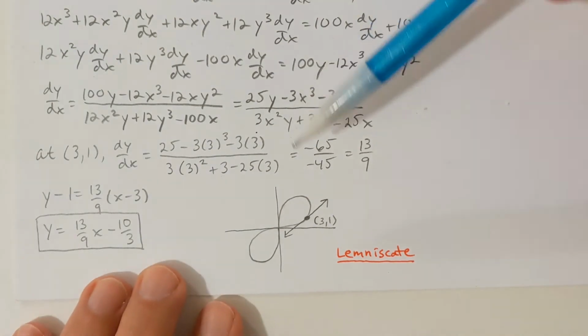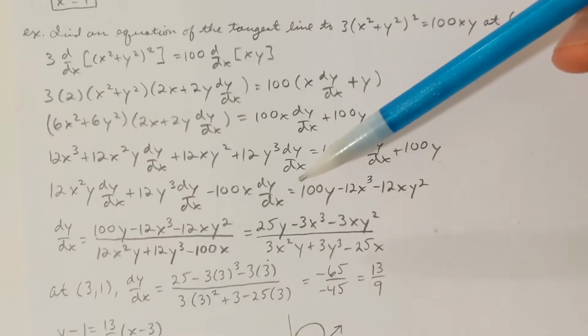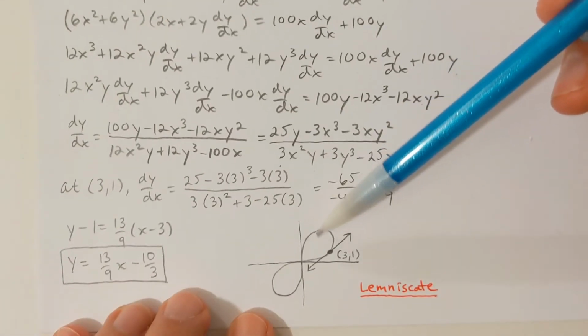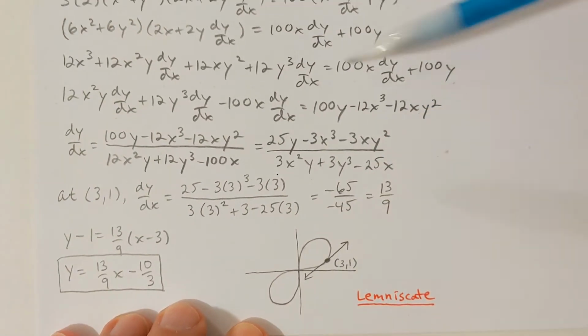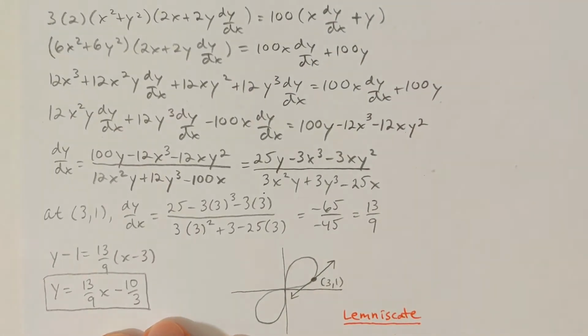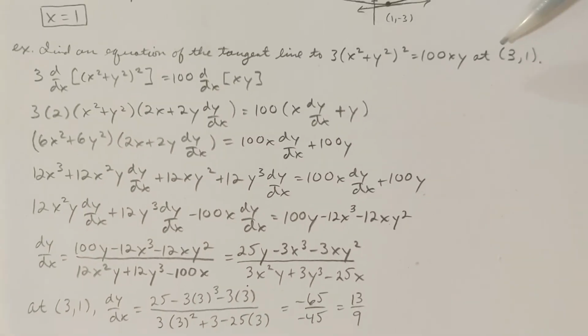All right. Now here's the graph of this curve that we had just worked with here. This fails the vertical line test. So I wouldn't want to use the f prime of x notation is the point. Use either y prime or dy dx. Now, we would like to know the slope of the graph at the point 3, 1.